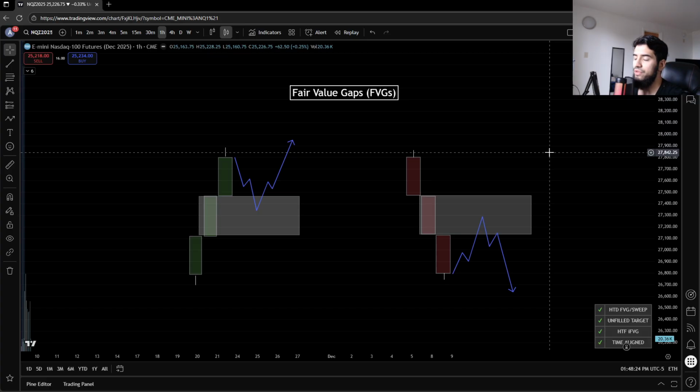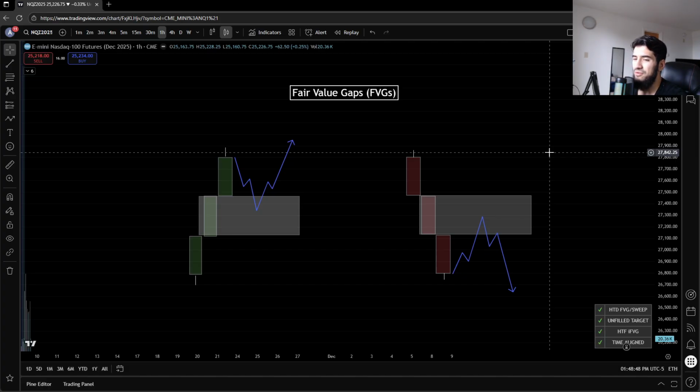This is literally the one and only concept that you need in order for you to become profitable, because with fair value gaps, you could use it in so many different ways. You could use it as an entry model. You could use it as a bias. You could use it as draws on liquidity. You could also use it as your stop loss, your take profit. Literally, fair value gaps, you could use it for your entire trading system. That's literally all you need, right?